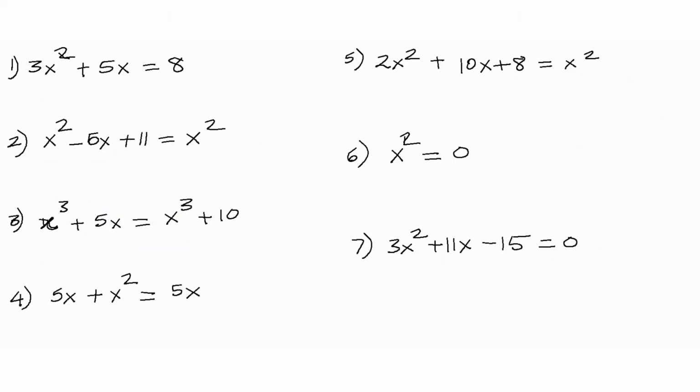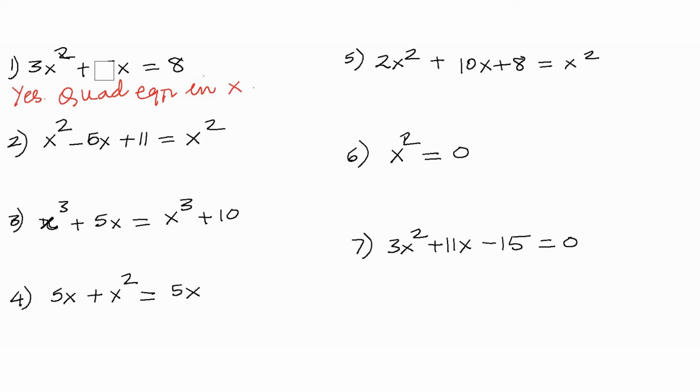So let's consider the following equations. Let us look at the first one. We have 3x square plus 5x equal to 8. There is just one variable here, which is x, right? And the highest power of the variable happens to be 2. Therefore, yes, this is a quadratic equation. So this is a quadratic equation in the variable x, right?